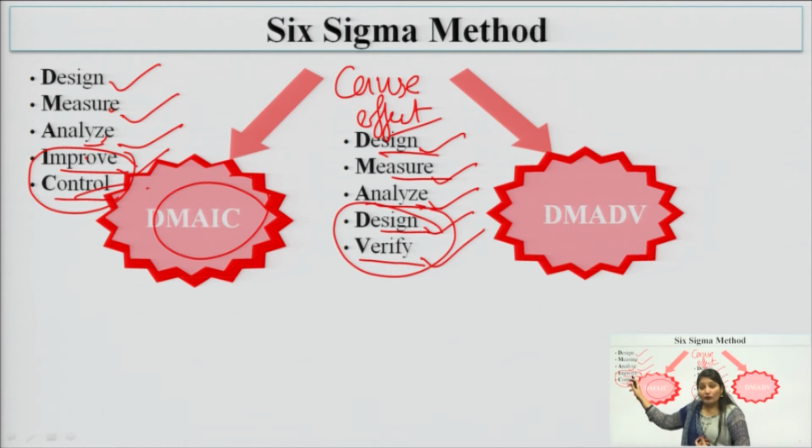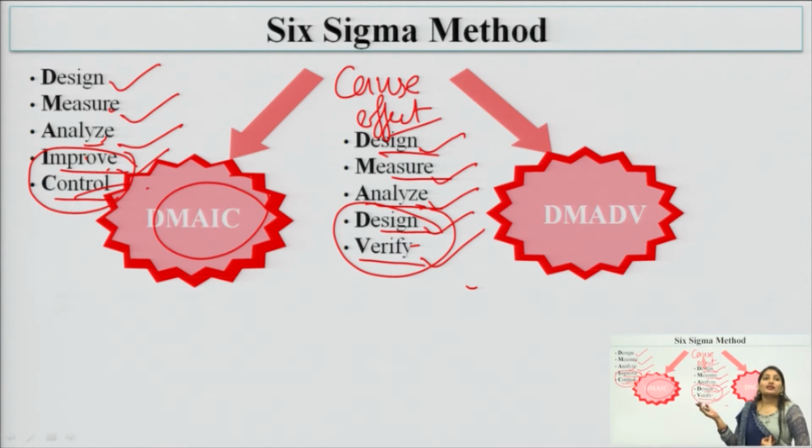Okay. In the improvement step we will add certain modifications and improvements in the process, and in the control step we will ensure that the deviations are controlled before they can significantly affect the quality of the product. And in the other approach we will add certain design or change the design of the process to ensure the quality of the product. And in the last step, that is verify, we will verify the design whatever we have included in this.